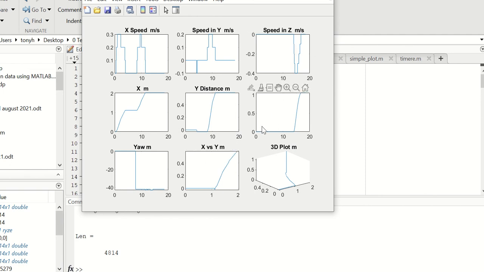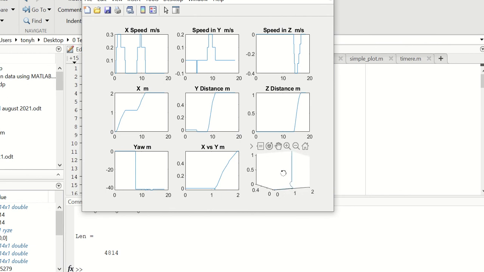This is the Z then. At this point it's gone up, and this is the change in Z, and that's the change in Z speed signal to get the change in Z there. And then this is our 3D plot, and this one we can rotate. It's quite cool. We can rotate it as we fancy, and see what went on. So you can see it's going along, and it goes to 45, and then it goes up the metre. So it's not far off really.